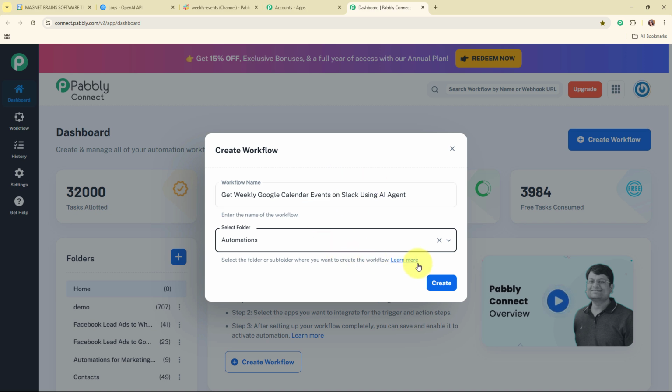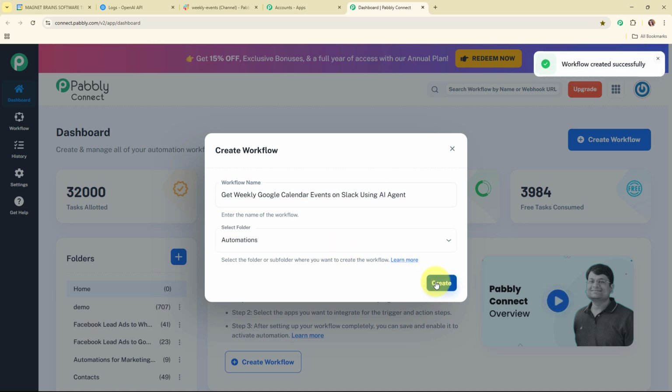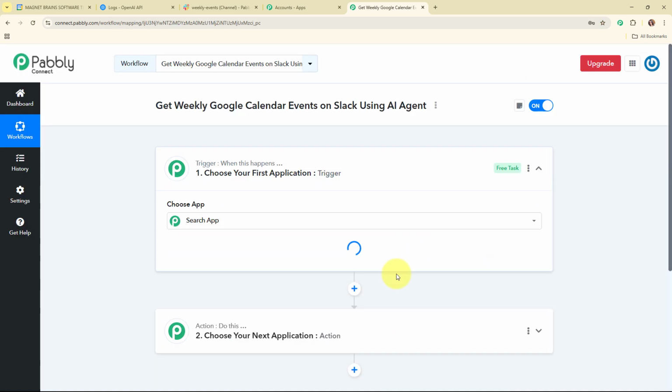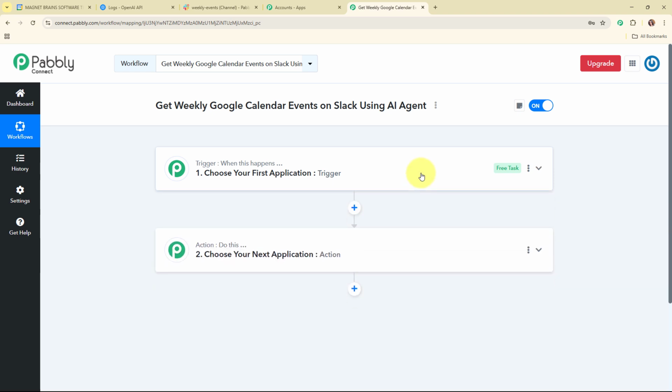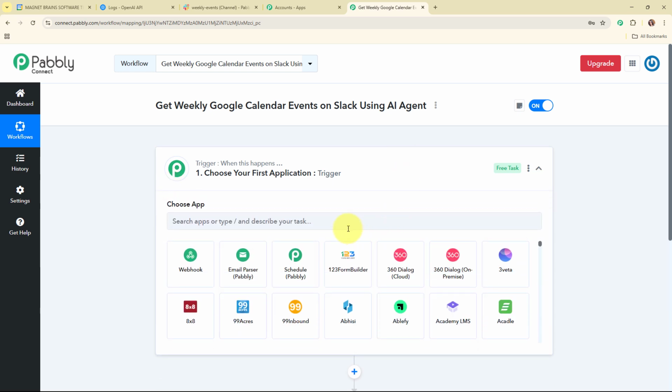Alright, so now to create a new workflow, I'm going to click on this create button given over here. Now in this workflow window, you can see we have successfully created a workflow, and on my screen you can see the two most important principles of an automation process, that are trigger and action. Trigger says when this happens and action says do this, that means action is a response towards that trigger. Your automation can have a single trigger but multiple action steps. Now let's begin with our automation by simply setting up our trigger.